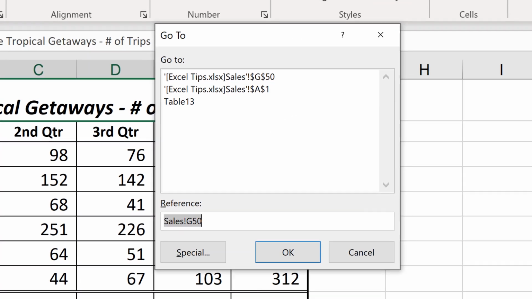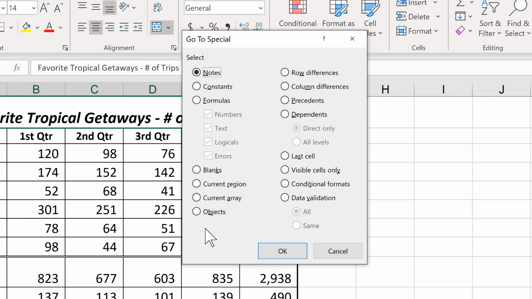Now choose Special. This is an excellent way to highlight specific parts of an Excel spreadsheet, whether they're blank cells, conditional formats, places where you have data validation. For this, I'll choose Formulas. When you have very detailed, complex data, this is a great option for auditing to make sure, for instance, that you have formulas in all the places where you expect it versus some raw data entry.